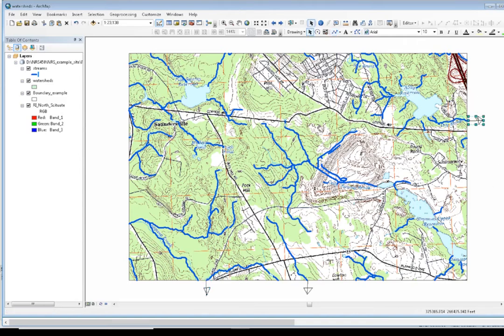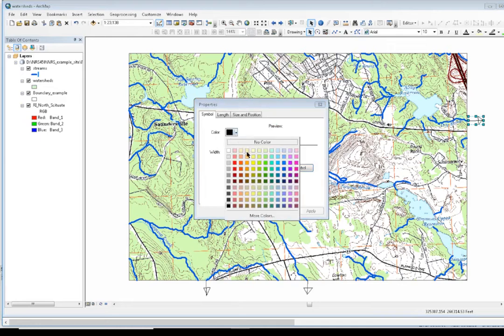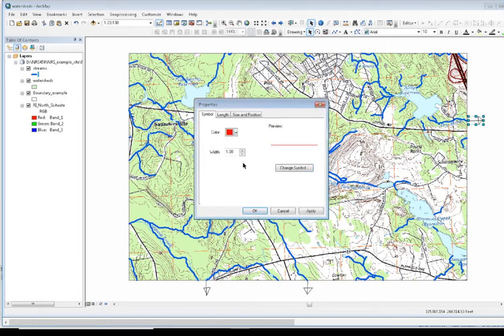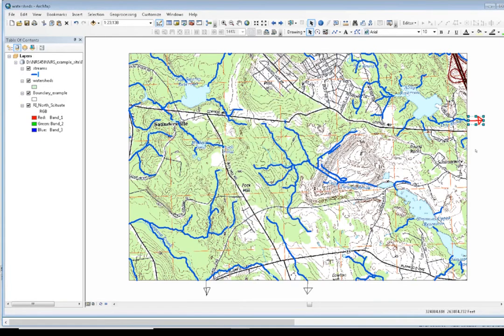If you right click them, you can change the color and the thickness of the line, so you can make them a little more visible if you'd like. So there we've got some of our outflows.